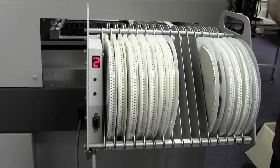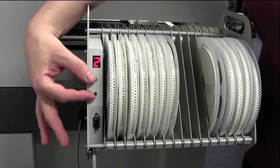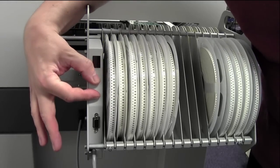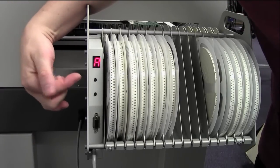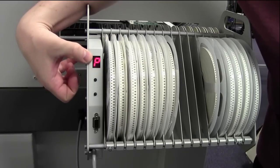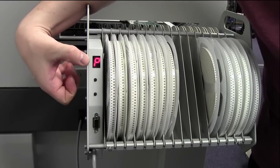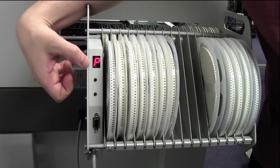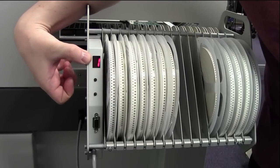Alright then, setting feed rate. What you need to do is to press both of these buttons at the same time until the letter A appears, and there it is. So we've got an A on the display. Next thing you need to do is press the upper button, P will be displayed. Then you press the down button, this will start flashing. So this is telling me that I'm now working on these lanes for the feed rate. Next thing that you do is to press the upper button, and it takes you into the lane settings.